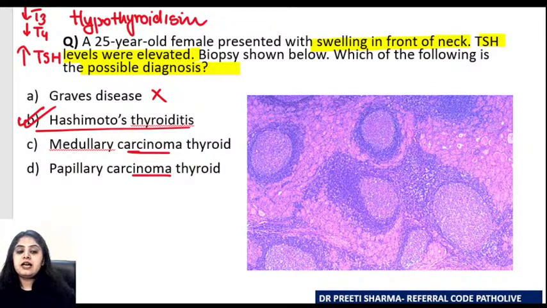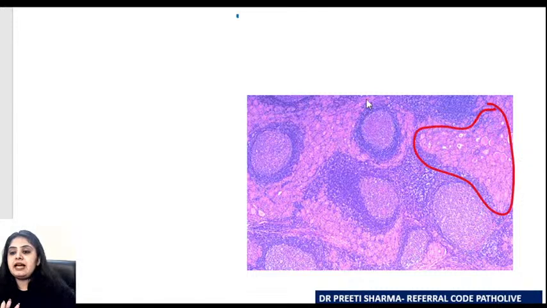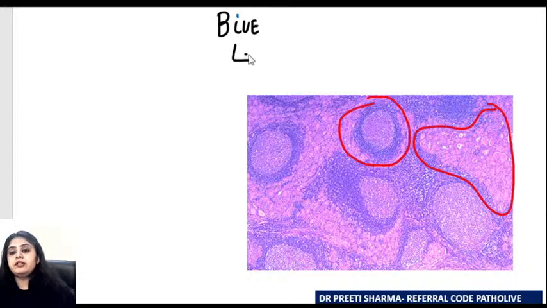And what are the things that I have to look out for in Hashimoto's? See, ideally every slide in pathology is pink and blue, but this one is, what can I say, more pink and more blue. Why do I say that? I think the differentiation between the pink and the blue is quite evident in comparison to others. So what is the pink and what is the blue? The blue things that you are seeing over here are nothing but the lymphoid follicles.